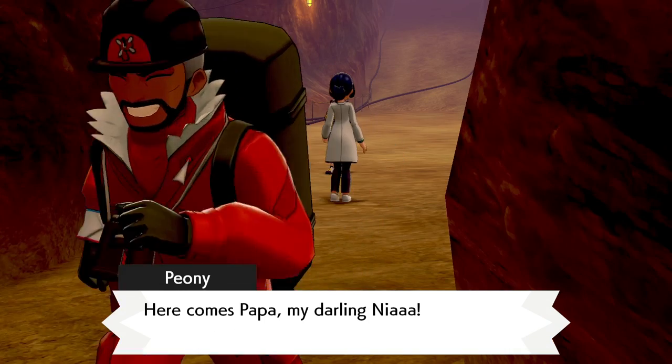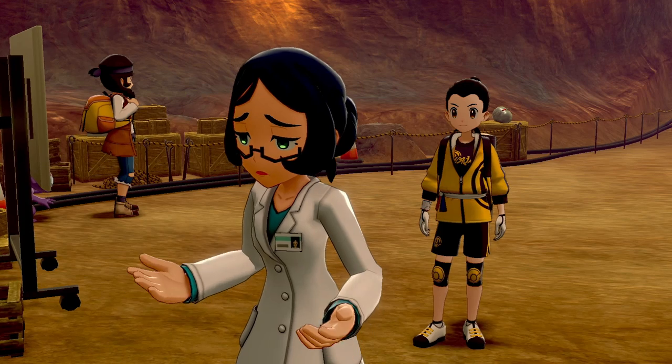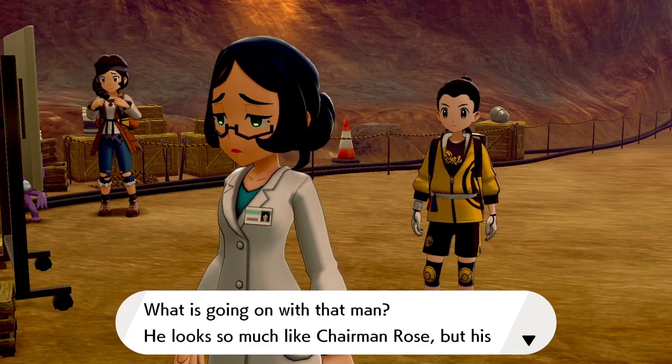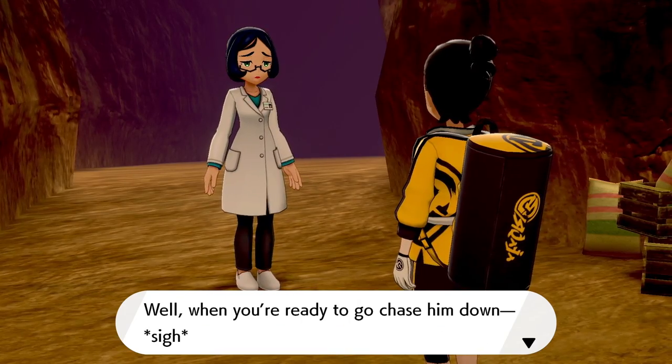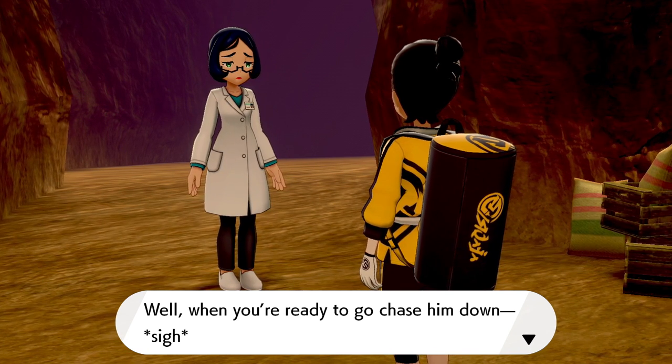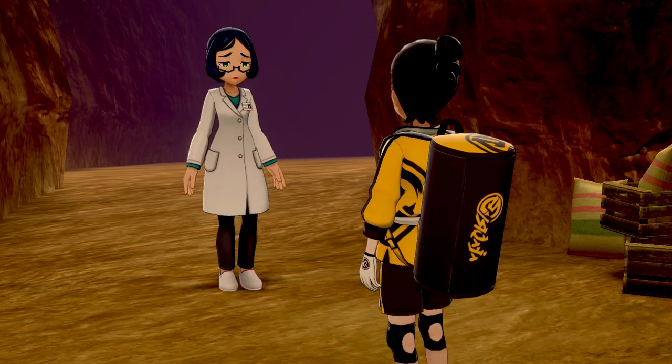Here comes Papa, my darling Nia. Sir, no, I just told you it's too dangerous. What's going on with that man? He looks so much like Chairman Rose, but his attitude doesn't match the chairman's at all. Well, I wonder if he's a brother. When you're ready to begin your Dynamax adventure, please let me know.